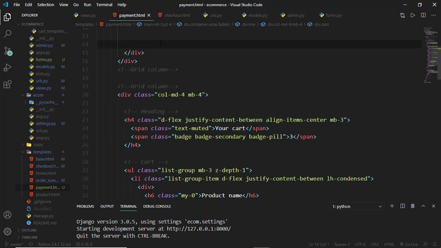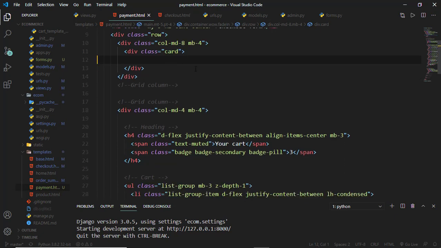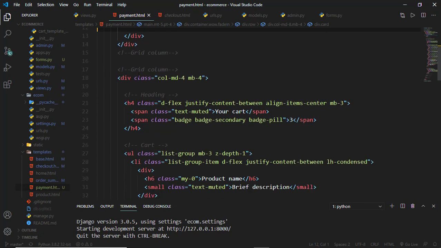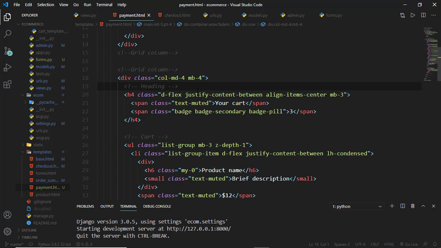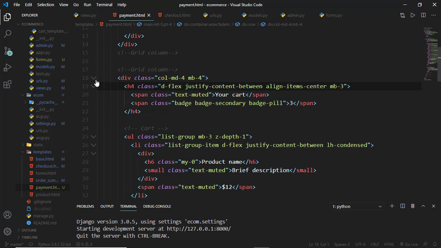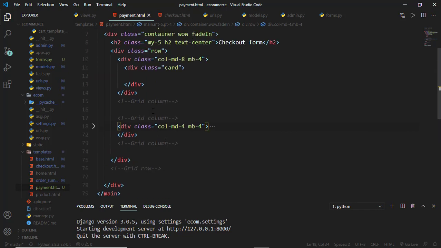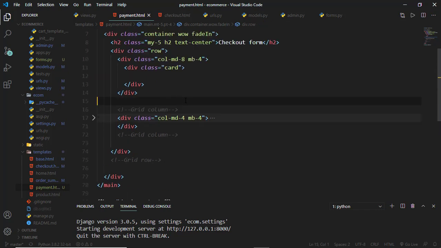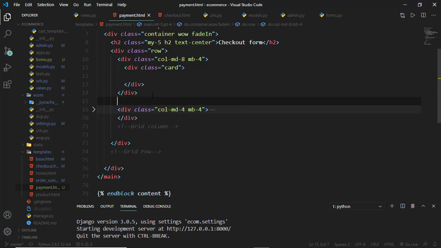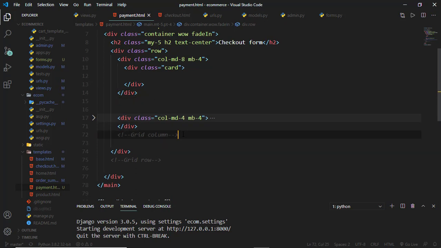We can clean that up, and this div of column medium form, this is where we'll handle our coupon or adding the discount codes. We'll do that in a separate video, but you can just keep it there.